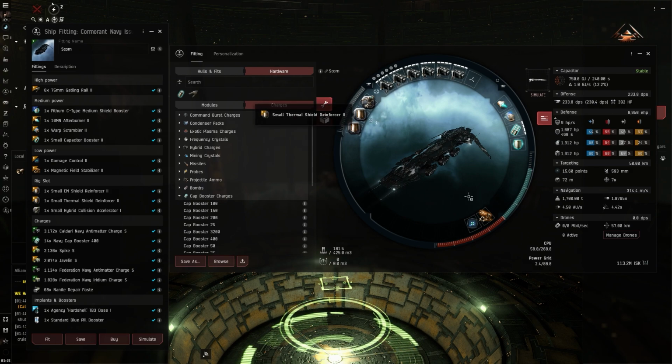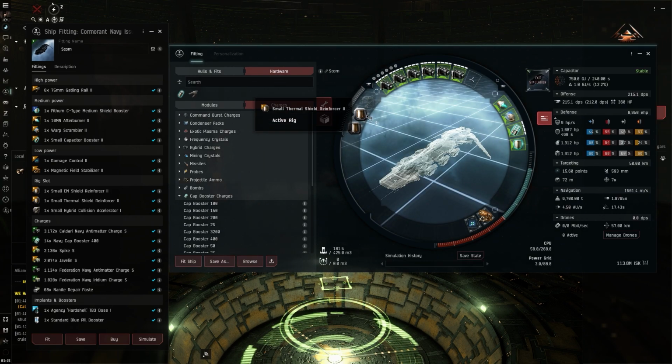The fitting is just a single mag stab with a damage rig. You can drop the damage rig for another EM rig if you want. I haven't really found it particularly necessary, and you want the damage rig so you have some extra damage, because without it your DPS is not great. Only 215. With it, you're at 233.